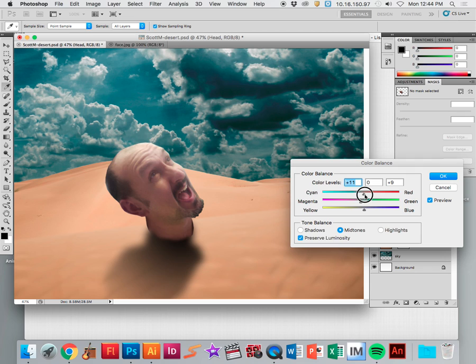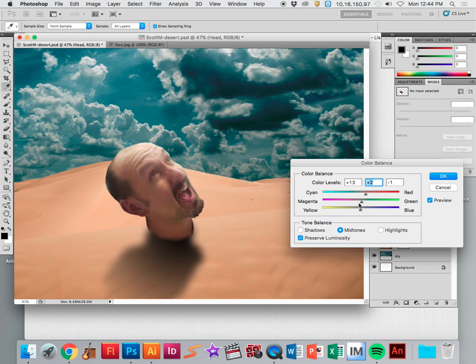It's kind of hot, so I'm adding a little bit more red than I have, and then a little bit more yellow to sort of orange it out a little bit, to kind of match that sand a little bit. Add a little green to it if I want to make it cooler. That's too much. Maybe a little more magenta. So you play around and you're trying to match it to make it feel like it's part of the image.